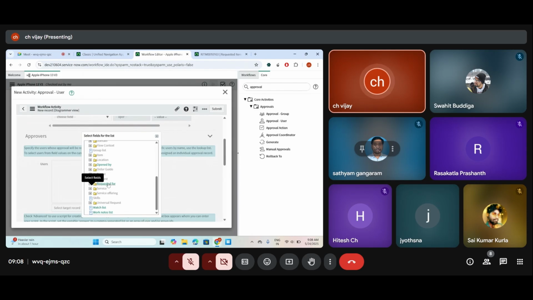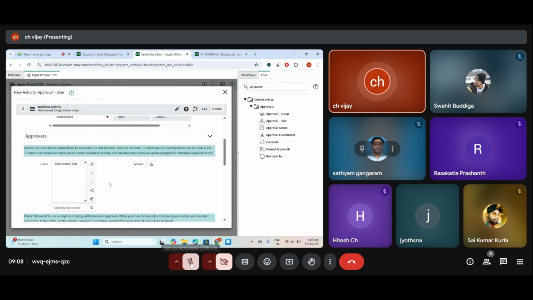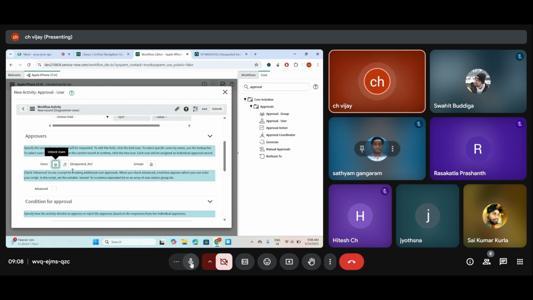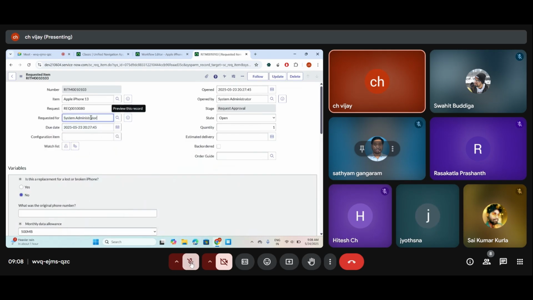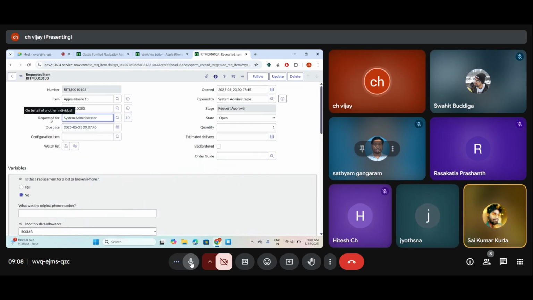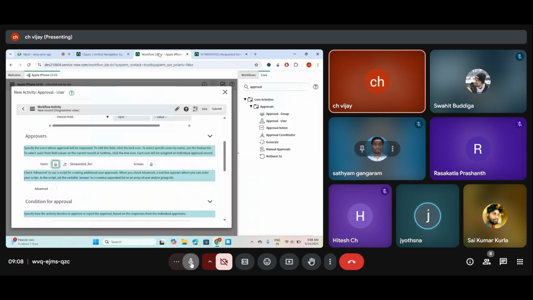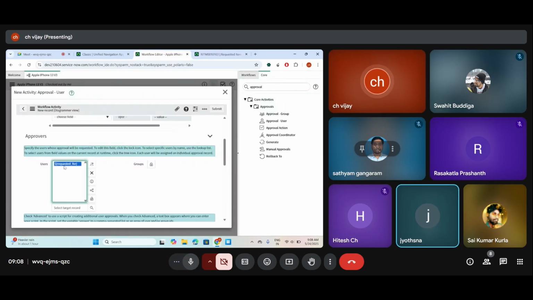Where is requested for here? This is requested for. If I select this requested for, what will happen? It will send the approval to the person who is there in this requested for. Does it make any sense if I send it to requested for? No. Why?